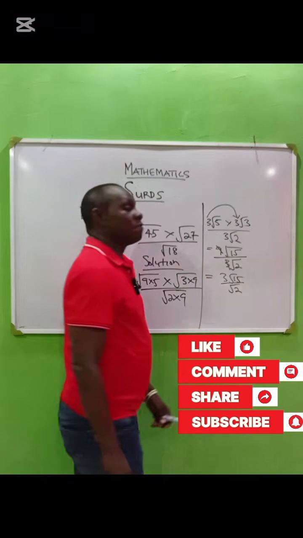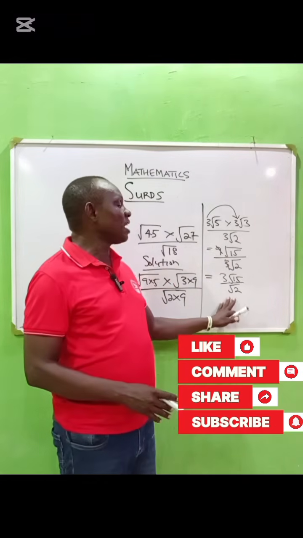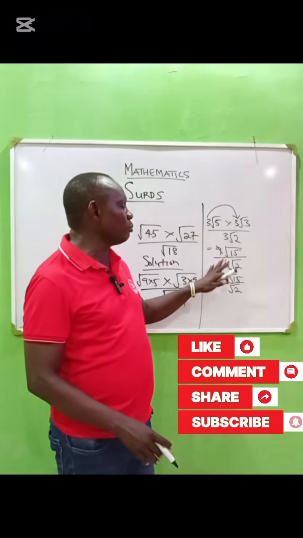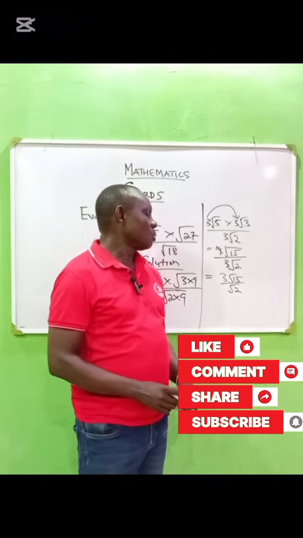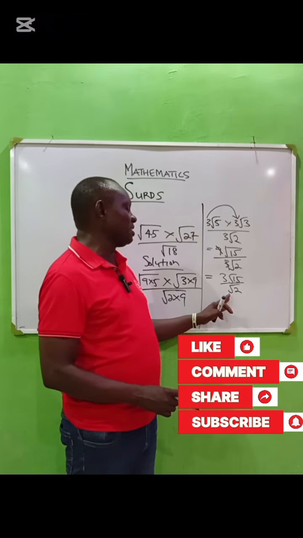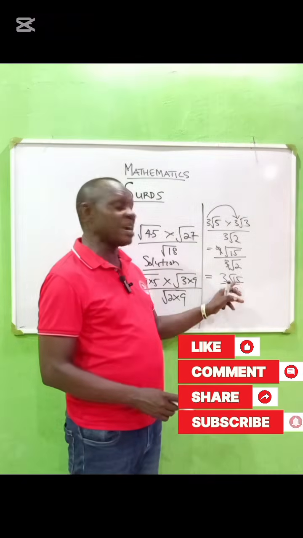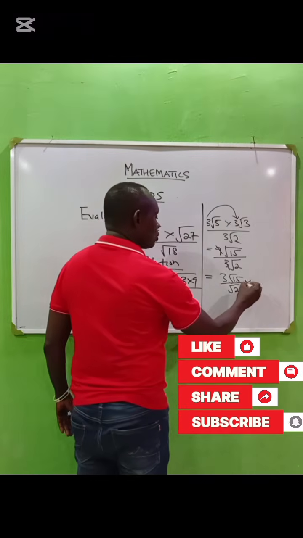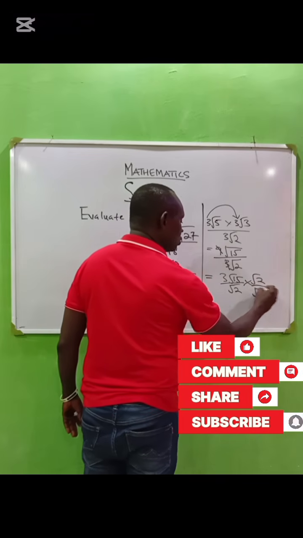2. Now, once you have something like this, it means that the value is not in its basic form. So you need to further break it down. And it is called rationalization. By rationalization, what I mean is this. Multiply the numerator and the denominator by the value of the denominator. So what I need to do here is to multiply the numerator by square root of 2 all over, and the denominator by square root of what?